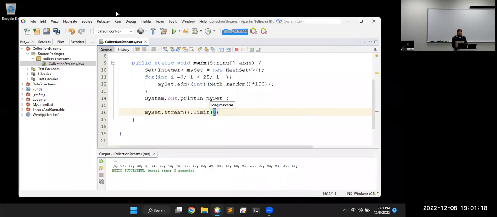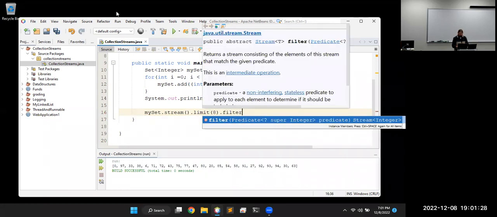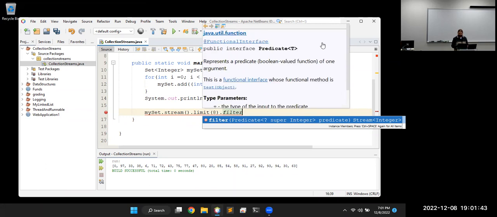I'll start with limit, let's say 8, so that's on my mind. So describe our stream, let's limit it to 8 values, and then we'll filter them. And notice what the predictive text wants to put in for filter, a predicate. Have we really seen that word anywhere? This is a link. If we click it, we get the Java docs.